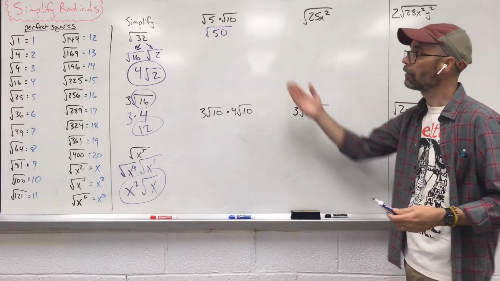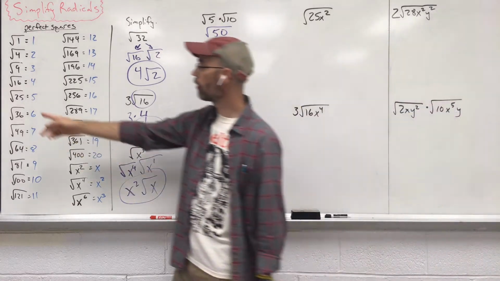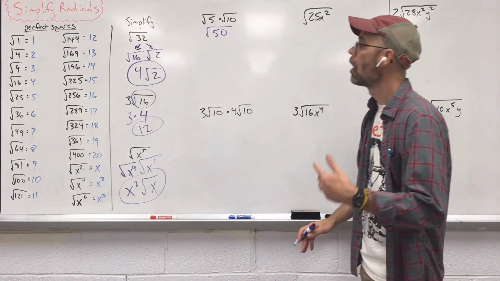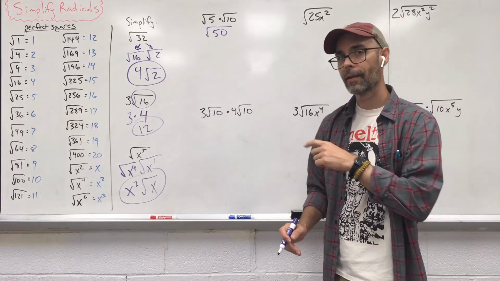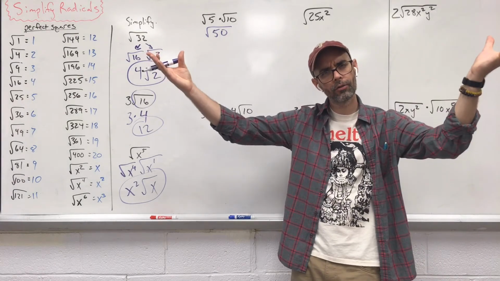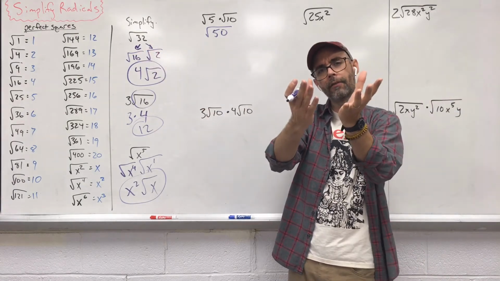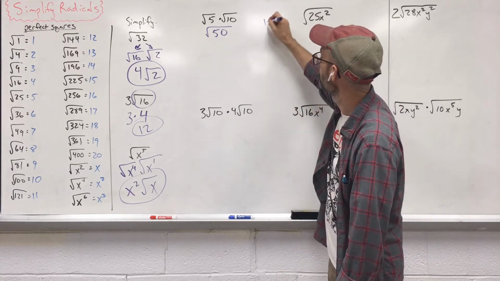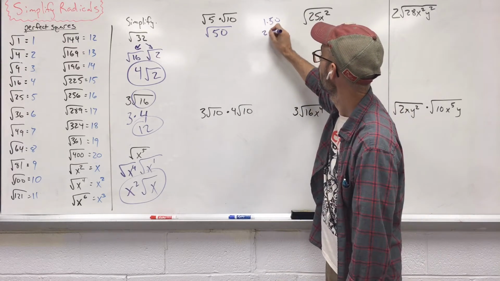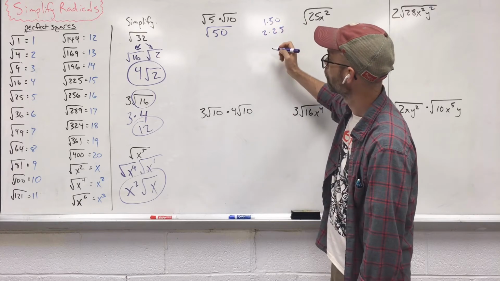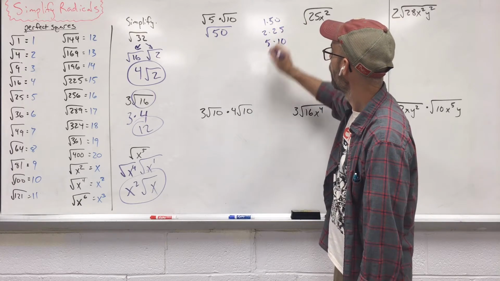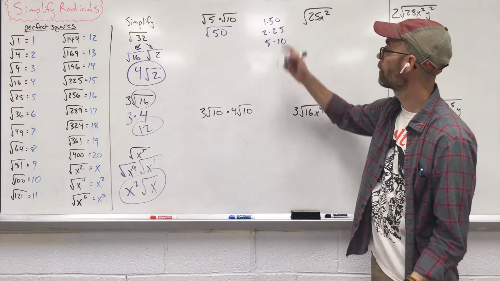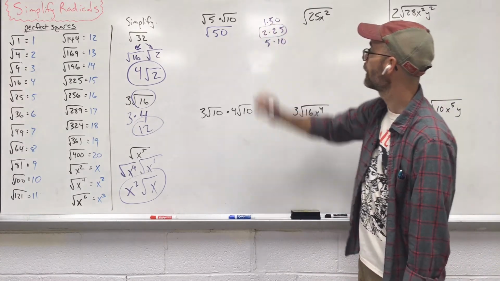Now my answer of square root of 50 is not one of my perfect squares. I've got 49, I got 64, but there's no 50. But I can break this up. So what I'm doing is I took two radicals, I put them together to get that radical 50. Now I want to split them up in a different pair. Well, what pair can I use? Well, we have 1 and 50, 2 and 25, 3, 4, 5 and 10, and that's it. Now, do you have a perfect square in one of these lists? Yeah, right there, 2 and 25.